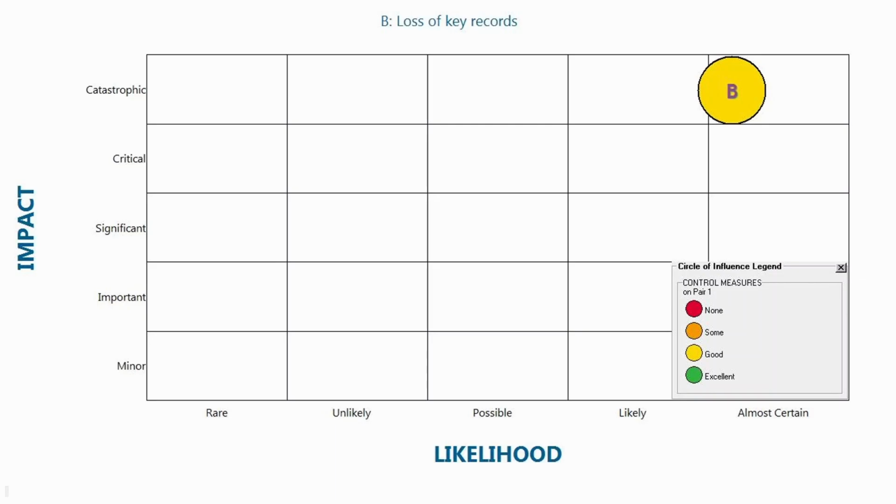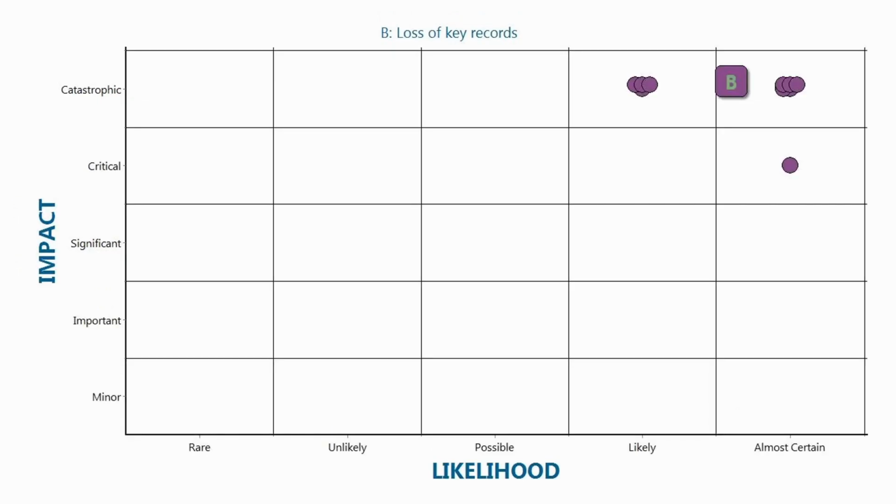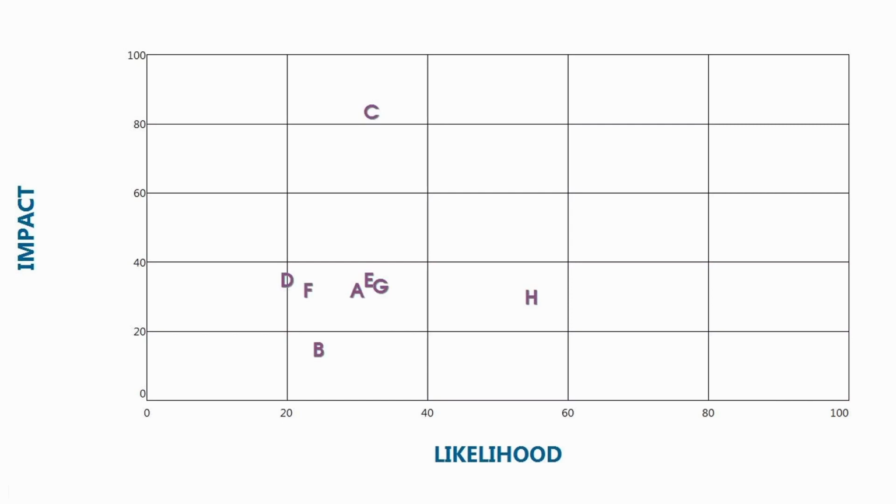The other thing that we might want to do is press the letter B again and go and look at a scatter plot, so we can jump in and out of these risks as we need to. So there's my scatter for item B, so we can see how we got there. If we didn't have a lot of agreement there, we might need to re-vote on item B. In this one, there's fairly good consensus.